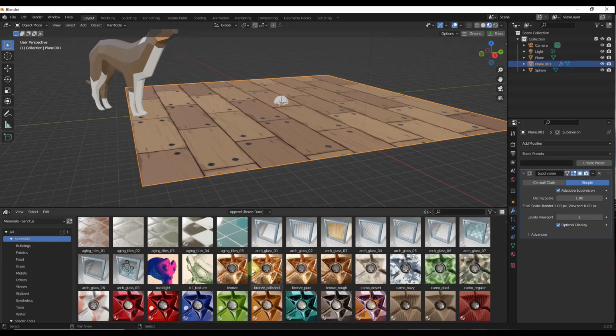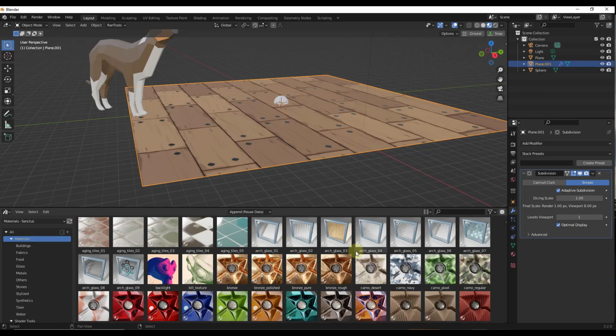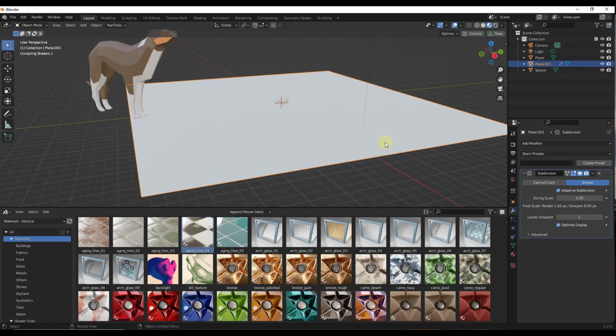So I think we've got some more tiles than we had before, as well as some different architectural glasses. And we can kind of take a look at what those do. So for example, let's drop in one of the aging tiles. Doesn't really matter which one, but we're gonna drop this in. One thing you wanna do when you're looking at your tile material is you wanna remember that a lot of the displacement and stuff is only gonna work inside a rendered mode.